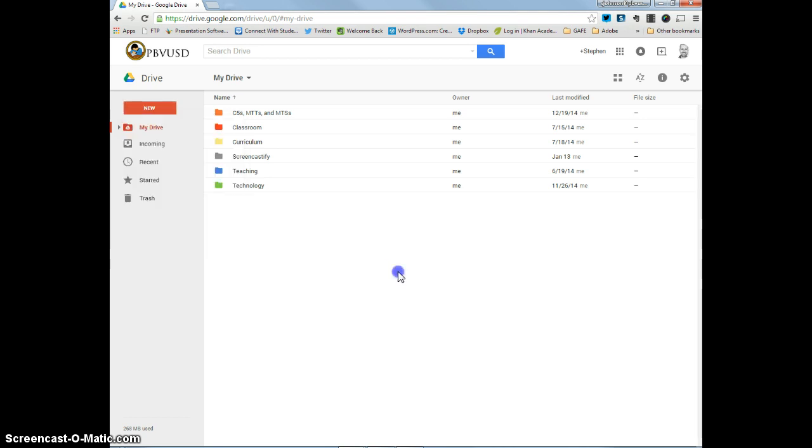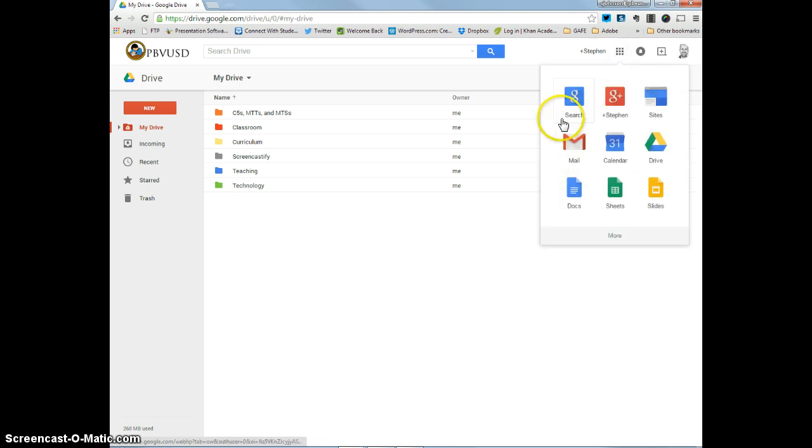Now, the other place that you can click within your Google Drive in order to see more apps is to go up to the upper right-hand corner of the screen. When I hover over this icon, Apps pops up. So I'm going to click on that, and you can see that the Google search icon shows up. Google Plus shows up, and now Google Plus is not available for students within the school district. It is available for teachers, though, if you have a teacher account. So that's something you can sign up for if you are a teacher.